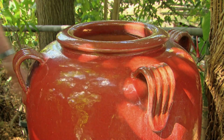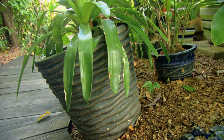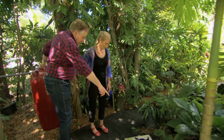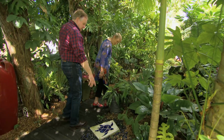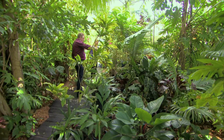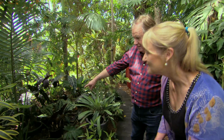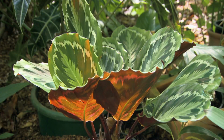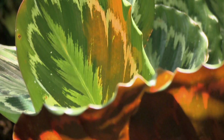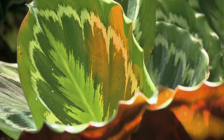Wow. The thing that I love, you've got these beautiful pots all the way through. And look at that. Did you make that? Yeah, little blue glass, and the blue, the little turtle. Look at the alocasia. They're doing well. I love their leaves. Yeah, and the calathea. I do keep them in pots here, though. Why is that? Because it's still so sandy underneath, as much as I've brought in soil and mulch. Not enough nutrition. That's right.